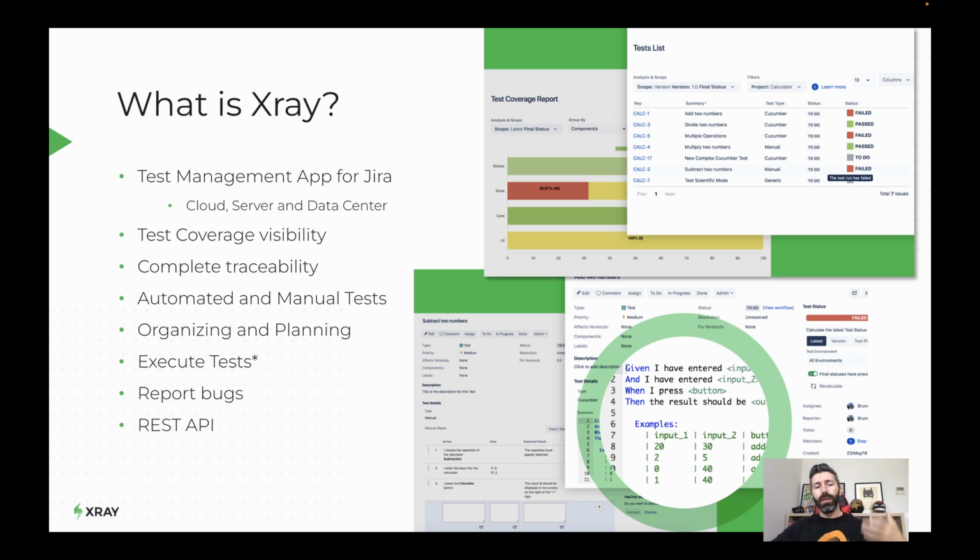It will provide you with the ability to define tests. It will provide you with the ability of bringing that visibility and understanding the coverage visibility of the tests towards the requirements, understand how those tests are linked to the requirements, to the epics, to the bugs, and having all that traceability available for you to analyze. It will allow you to use manual tests, and we will see those, and use automated tests, and also ingest those results back into Xray in order for you to be able to have all the important information about your project in a single place.